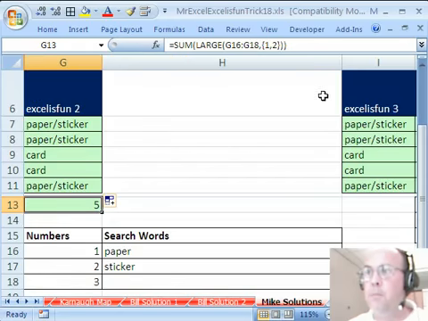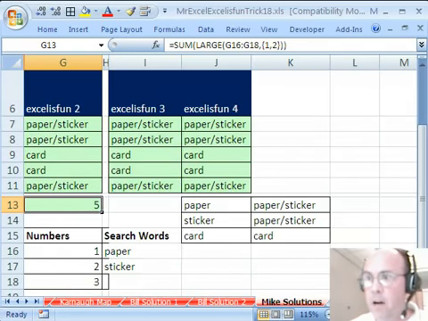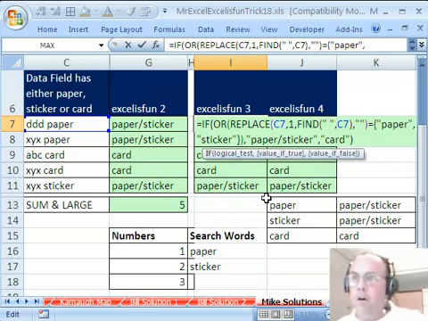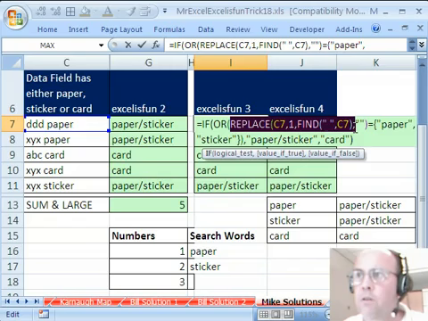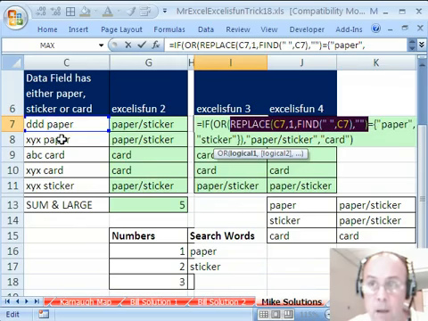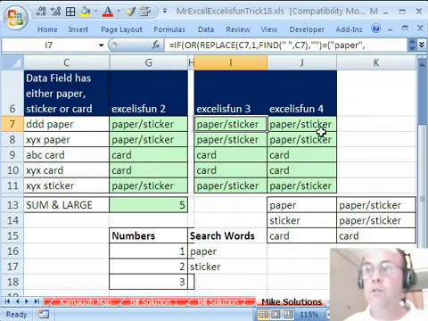Now, a couple other possibilities here. If I look over here, instead of all that, we could do IF, OR, and REPLACE. This REPLACE right here is a little construct that looks at everything up to the space and replaces it with a blank. So then that REPLACE will find the paper, paper, card, card, sticker. So that right there checks against paper and sticker. So again, either one of these comes out to be true. The OR will say true, and then it dumps paper and sticker, or card if false.